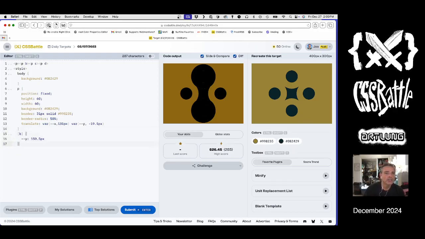Sure, of course, because nothing can be truly easy. And then for this one, we need an X minus 100 pixels and a Y of maybe 40 pixels. Okay, not that much. 40, 20, 30, 40, 45, 50, 60, 65, 36.